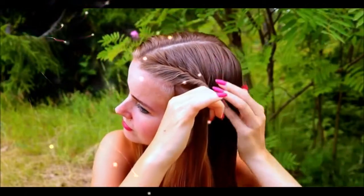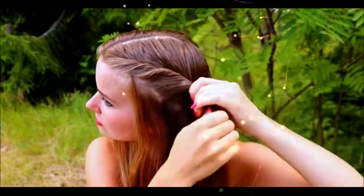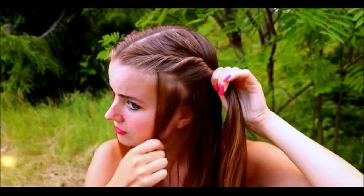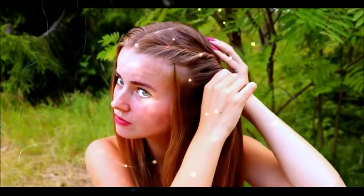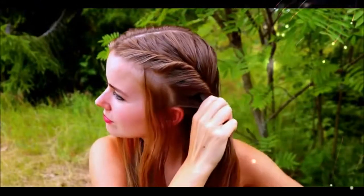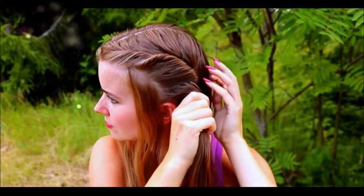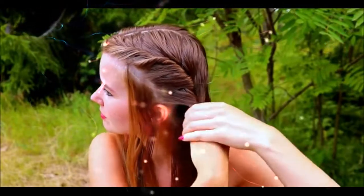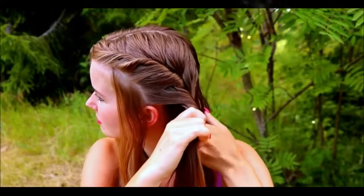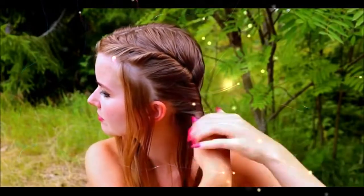If you like to leave accent hair, you can do it or braid all in. If you want a looser look, you don't need to change much, only twist a little bit less. If you want super tight, twist more. Then all you need to do is continue like this until you added all the hair from this side inside the braid.